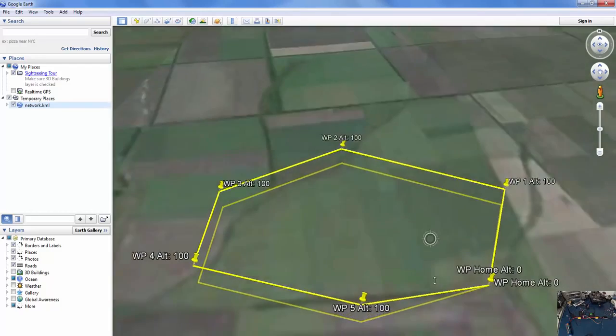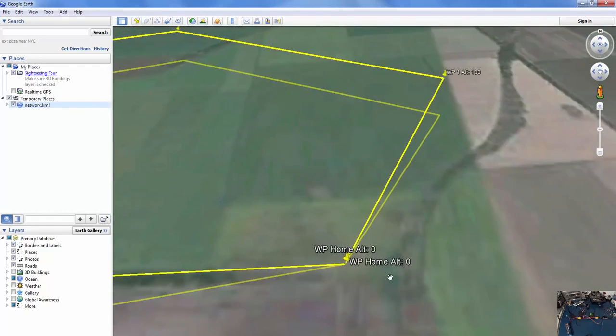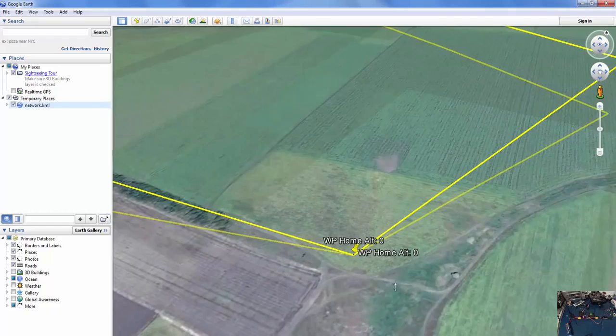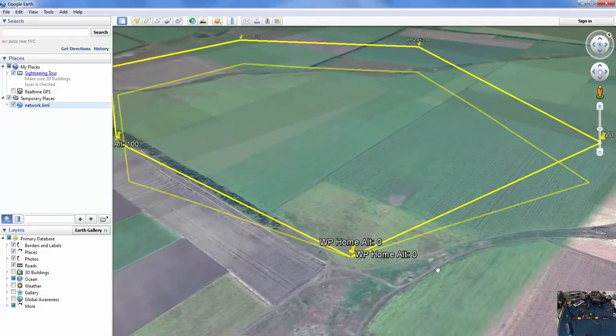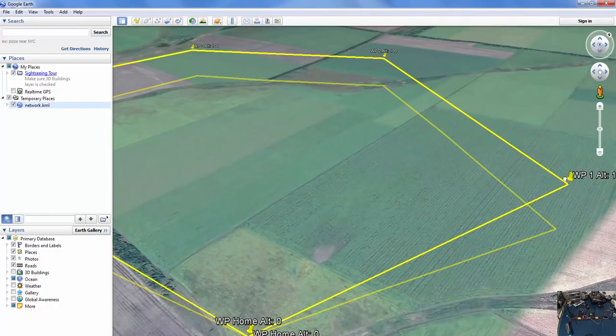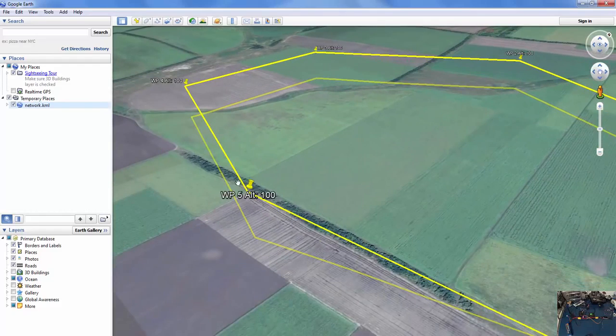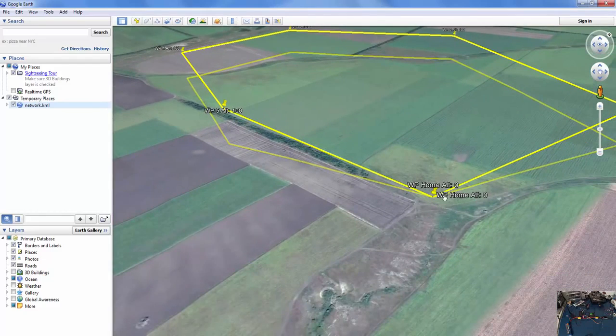As you can see here, there is our home location at 0, and then the plane will follow the path to waypoint 1, climbing to 100 meters, and it will hold the altitude of 100 meters to the second waypoint, third, fourth, fifth waypoint, and then to the home location again, waypoint 0.